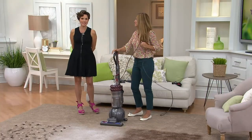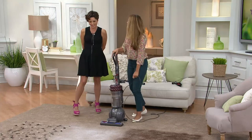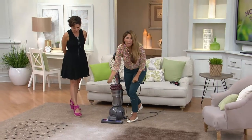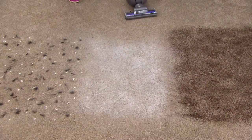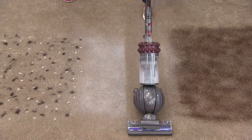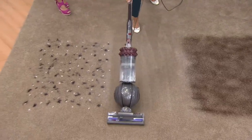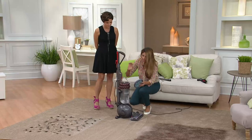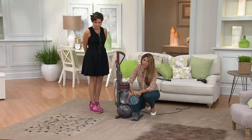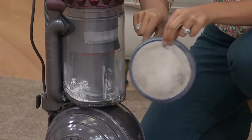All that fancy technology doesn't mean anything unless we see it in action. We're going to start with chalk dust first because it's one of the dustiest, finest materials we could find. We're going to run right through this. You can see how we're picking all of that up. What kinetic technology means is you're picking up all the dirt and dust at once without the use of a filter — no need to wash or replace it because we've removed it.